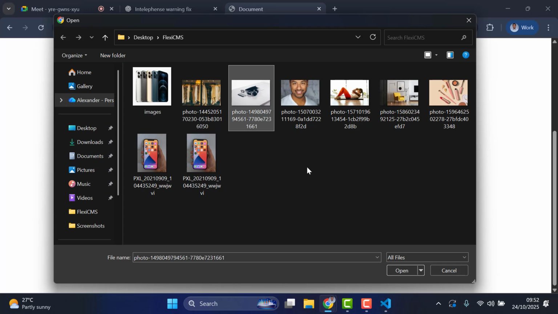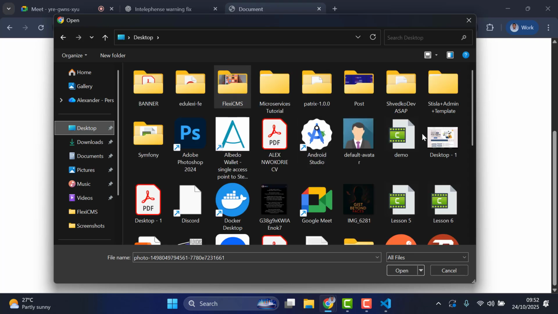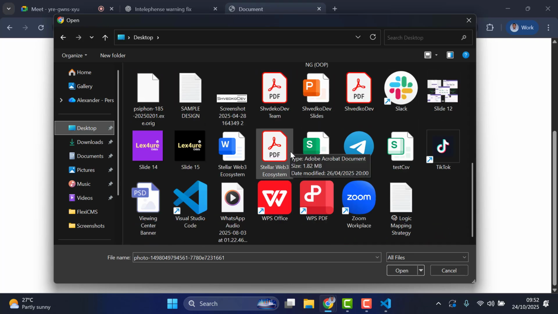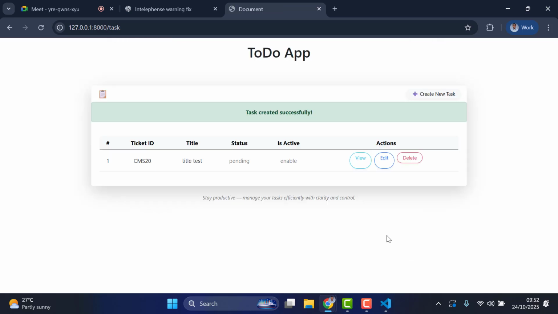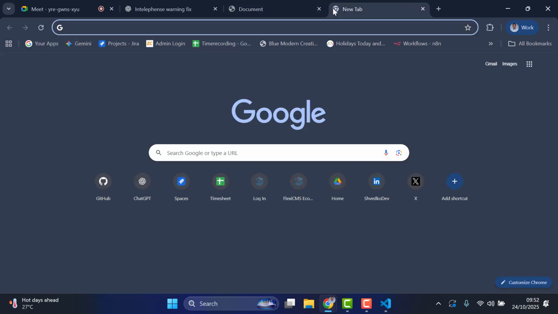Let's take this one. Now let's go to desktop. Let's take this one. Enable. So create tags. Tags created successfully.